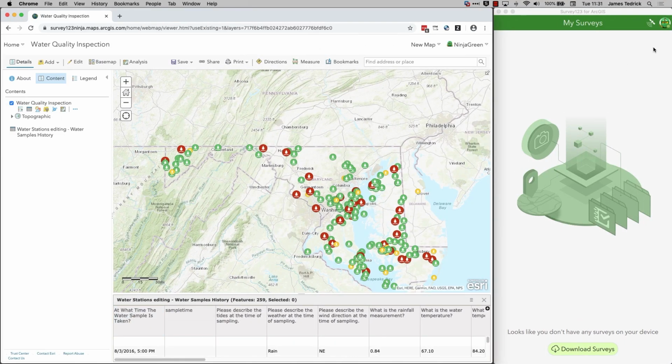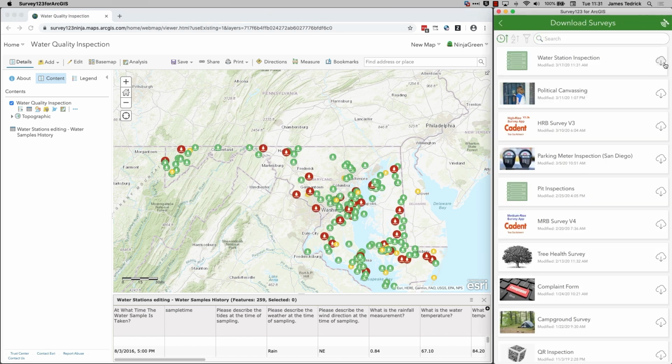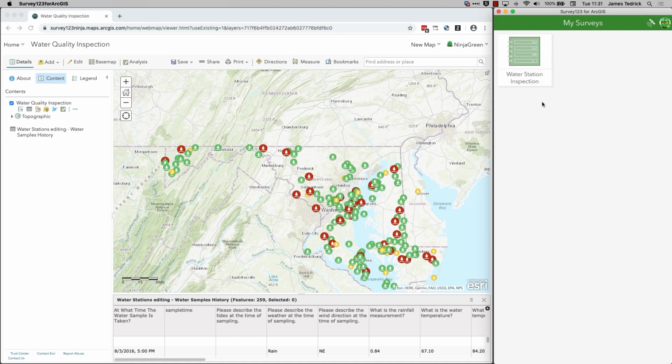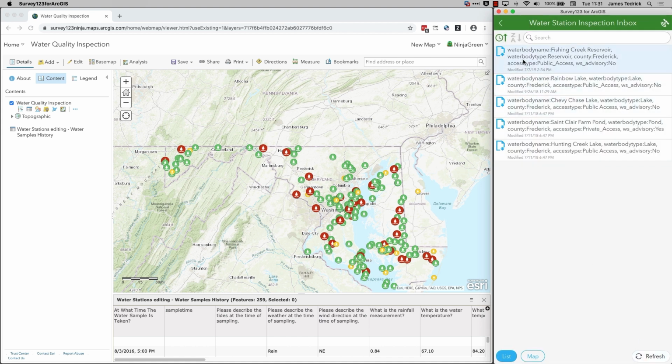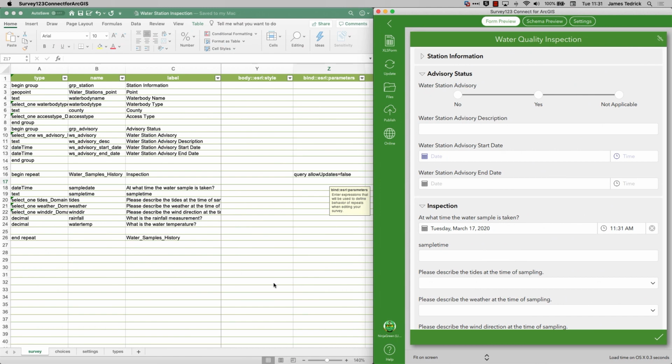Now, if we go to our form, I can download the survey and access the inbox. By default, we're given a set of information about the label here. We can actually modify this by using the instance name setting in our settings worksheet.